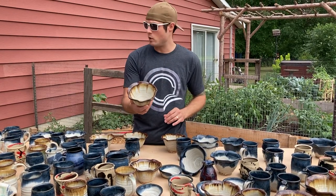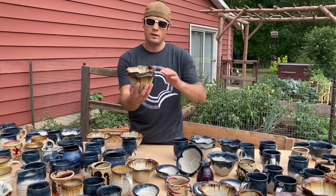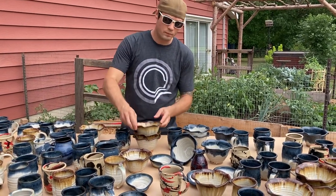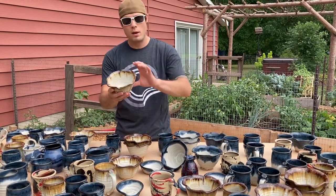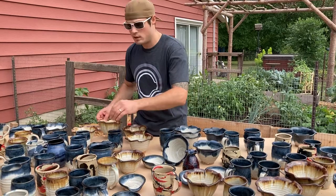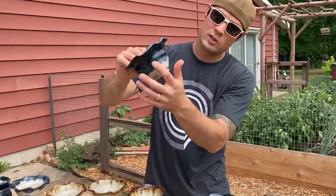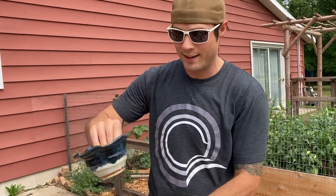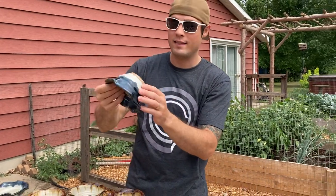I haven't made cereal bowls in a long time, so probably a couple dozen cereal bowls are in this batch. They're made this specific shape and size so they can stack — two of them or four of them. A local coffee shop in town actually uses these as their 16-ounce soup bowls, so I sized them so they'd fit their portions when served in a restaurant. All the bowls are about 16 ounces — some in cobalt and some in iron brown. One or two have a spiral up the side from when I was twisting the clay on the pottery wheel, so they don't stack quite as well, but I think it's worth it to have that quality.